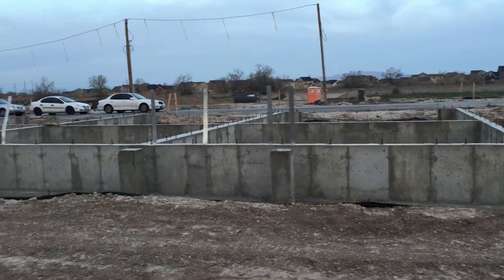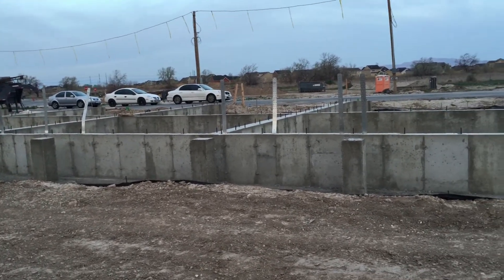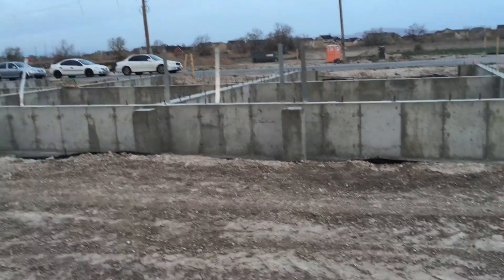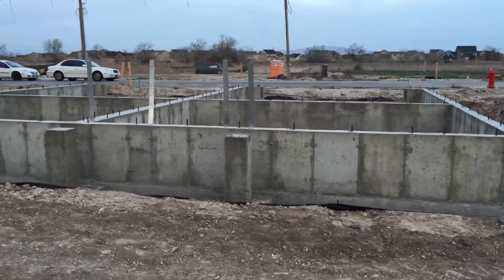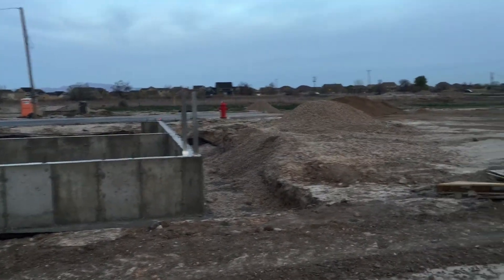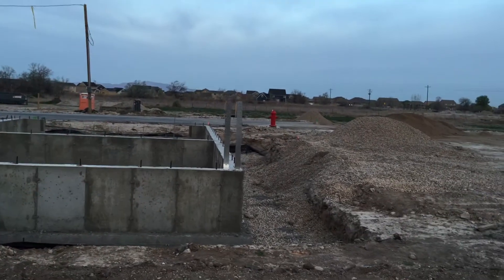Hi, this is Tony Reese with Team Reese Utah. We're here at Avenues at the Station in Farmington. Wanted to show you the progress — we have foundations on the first townhouse. This is going to be what they call the smaller townhouse units, though they're still substantial in size. There are going to be larger townhomes, and on the interior of this project amongst the swimming pool, there will also be single-family standalone homes. It's quite a nice variety of product, and we're really excited to have this Oakwood Homes development in Farmington.